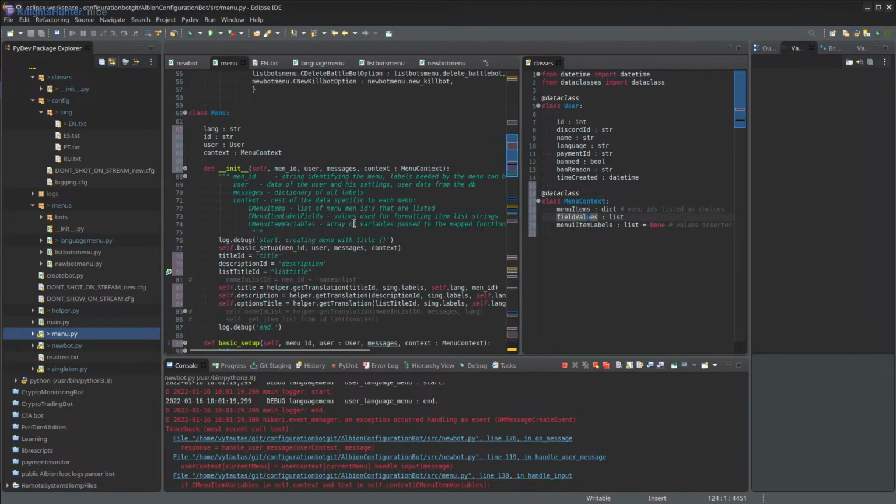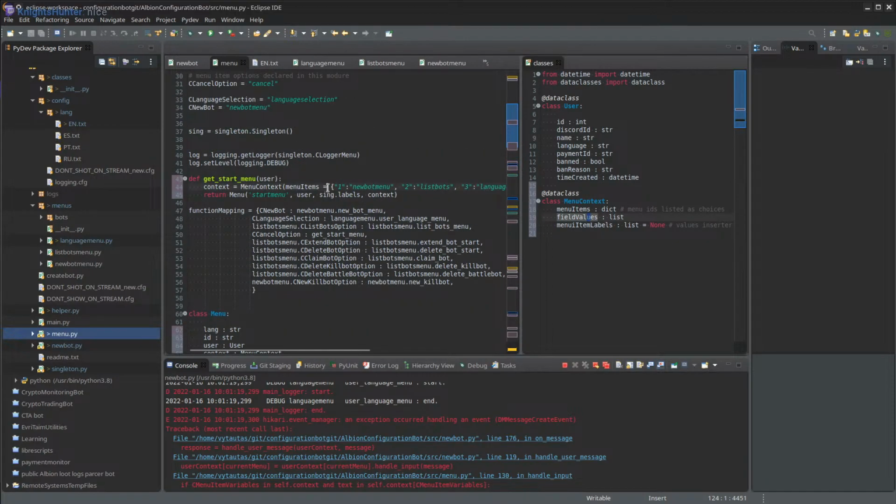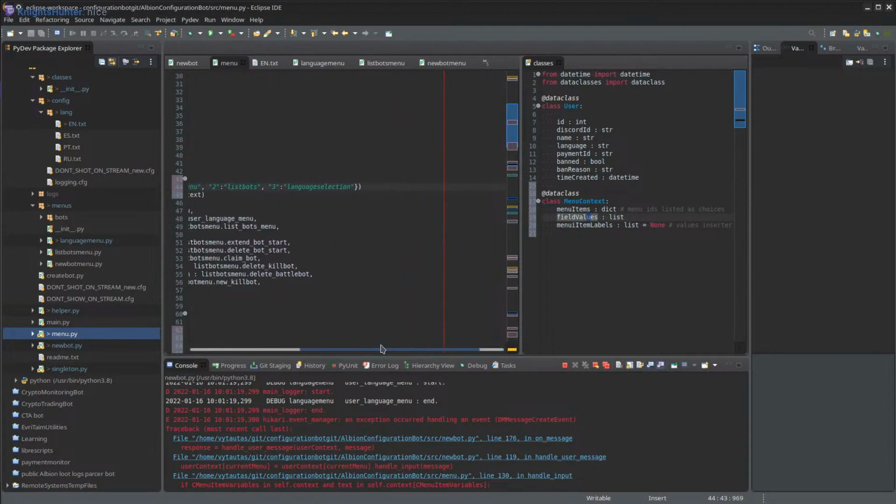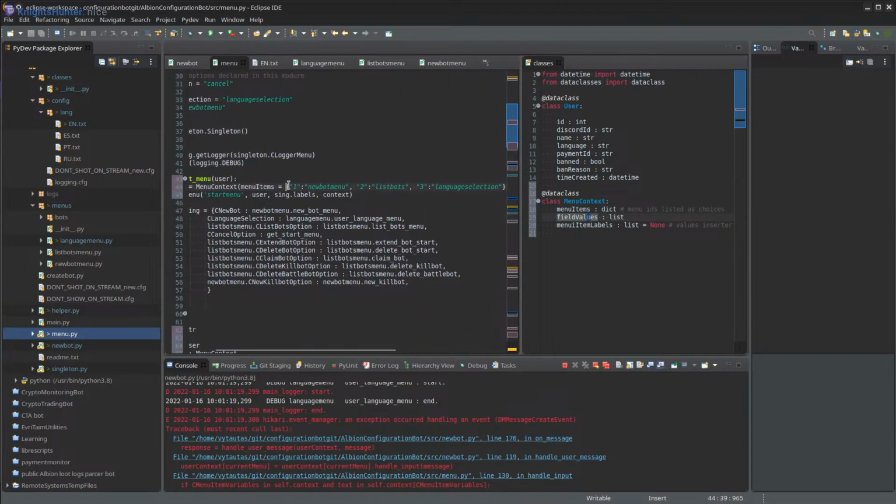So instead of initiating it with a dictionary that already has all the menu items, I guess you can do it both ways, but if it's something you will have to do in each menu, might as well have it in the class.